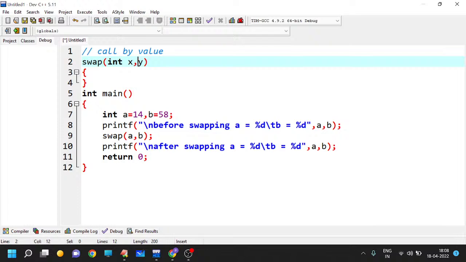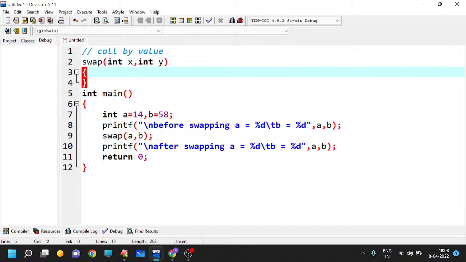It is compulsory. It is the syntax of the C language. Each formal parameter must be declared separately. int x comma int y. Now here a comma b are the actual parameters, x comma y are the formal parameters.